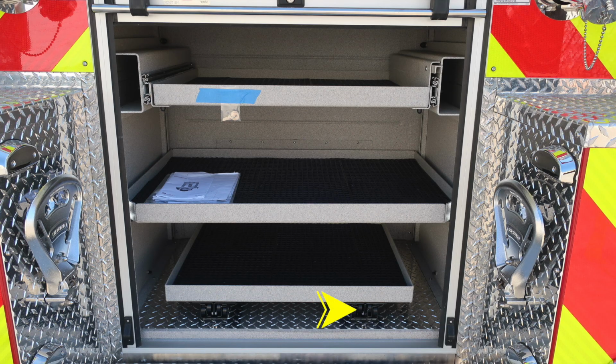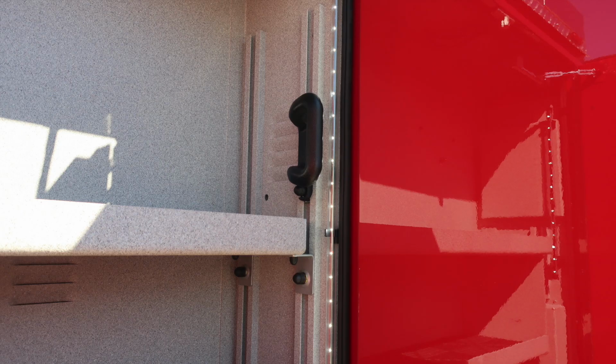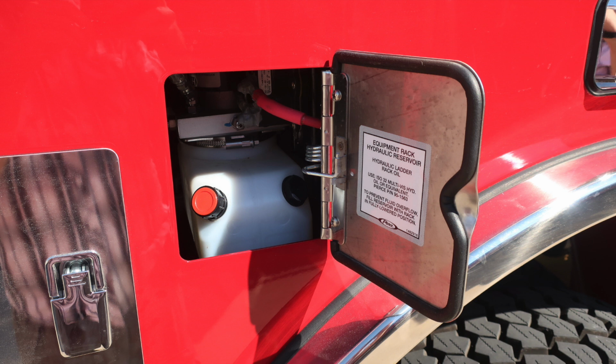Down in the lower section of the back shelf, you'll find a pull-out shelf here. This is the release mechanism. The upper shelf has an additional release mechanism on the right-hand side also. We're now to the passenger side of the vehicle. Pull-out shelf, bottom section has on the right side the release mechanism, grab handle to reach up above, and LED lighting. Moving forward of this location, you'll find this pan door, which houses your equipment rack hydraulic reservoir.